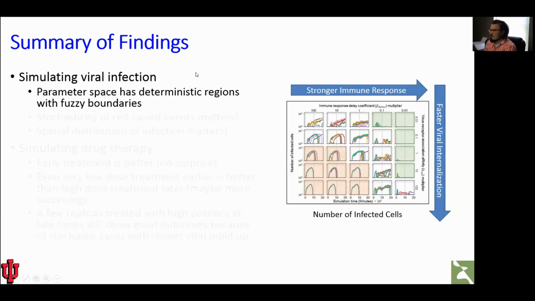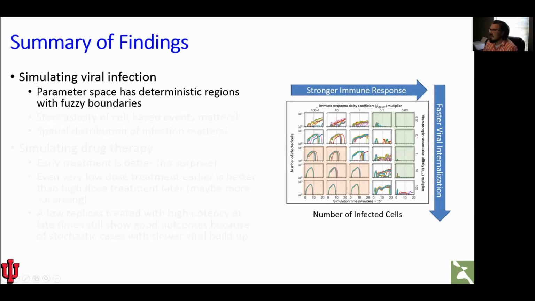Now, some of the results that we reviewed in our last session include parameter sweeps that we did with our simulation framework in some of our preliminary analysis. An example of this is shown on the right. This is a parameter sweep where each plot shows a particular parameter set of interest to us with 10 simulation replicas for each parameter set.